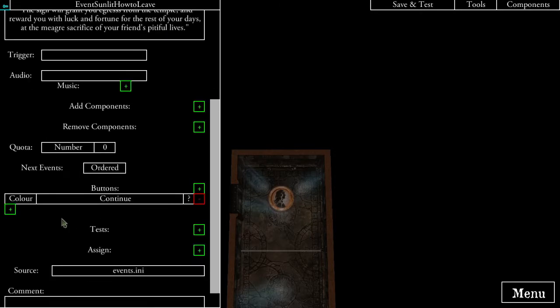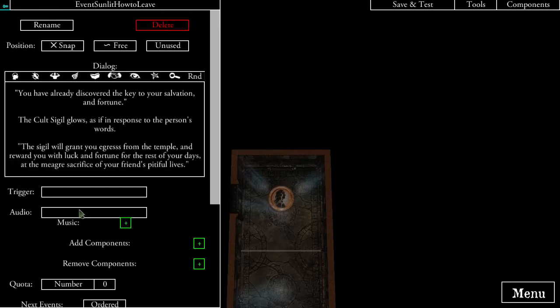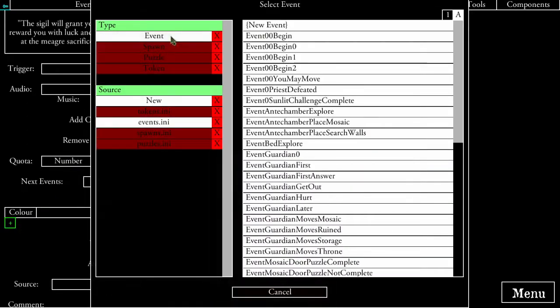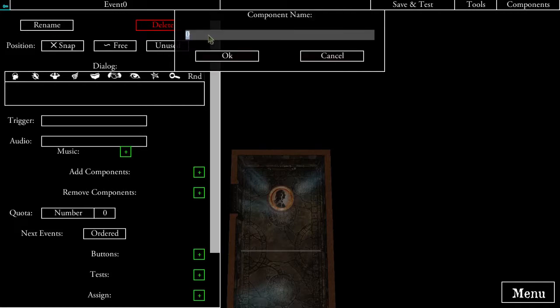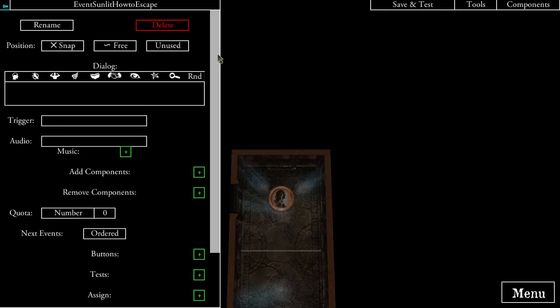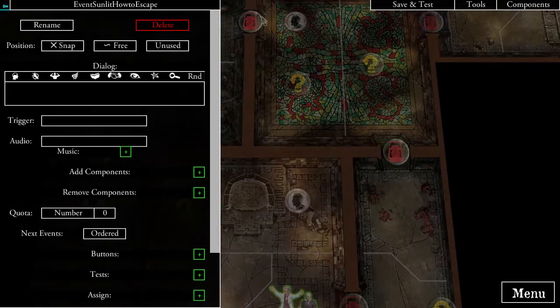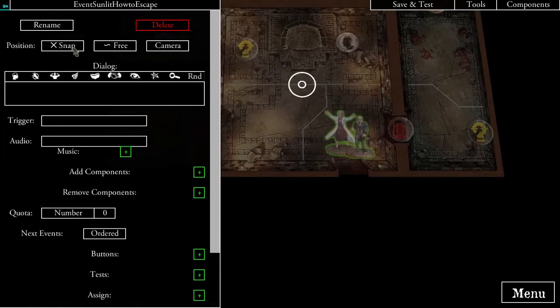Okay, so right, let's move on to this little event explaining what they have to do now. So let's move the camera over to the exit.